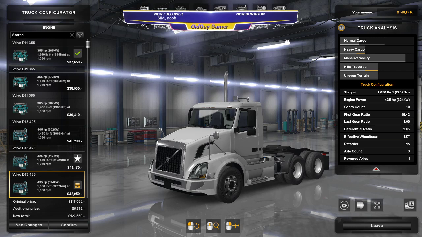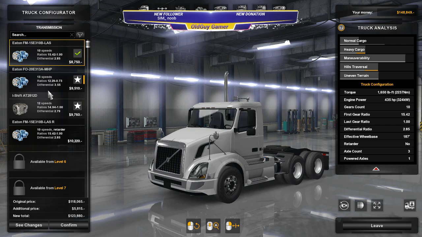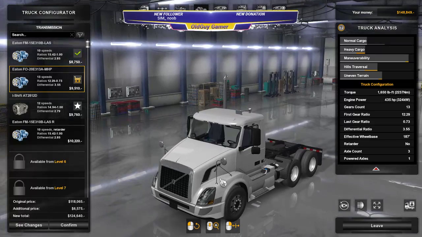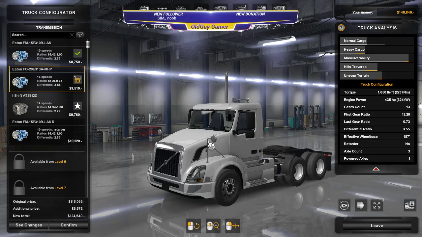Technically, we should give him a better transmission. I'm going to go with a 13-speed. 12-speed. What the heck? Oh, that's the I-shift. Okay. Eaton 10-speed retarder. No, we're just going to stick with the 13. He can run the 13. Puts us at 124,000. He's not going to get company colors yet, because that really adds on the paint. So let's just stick with that for now.